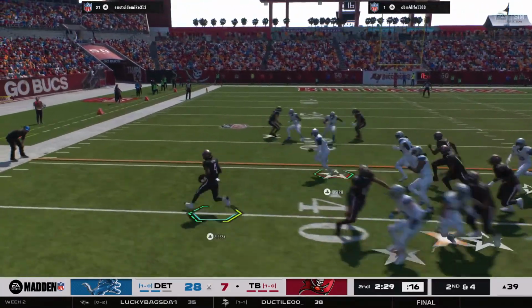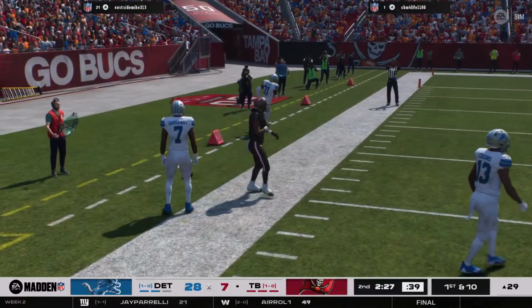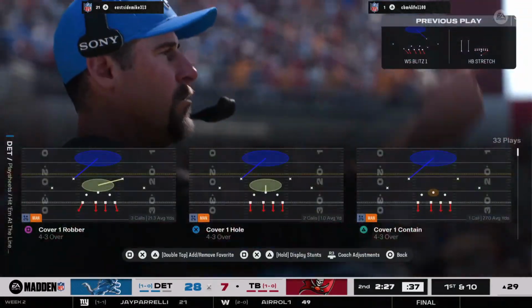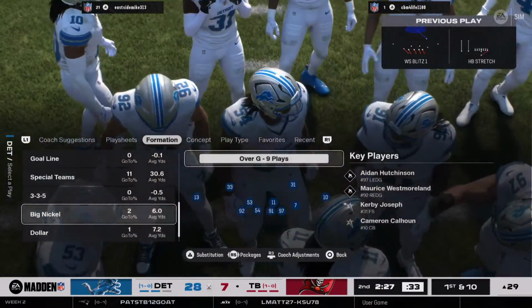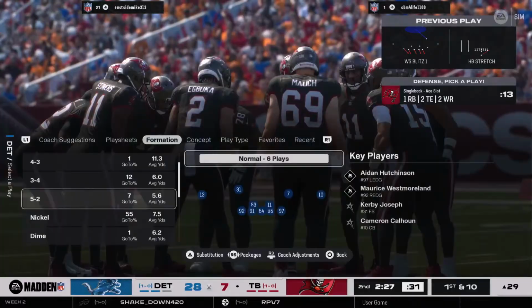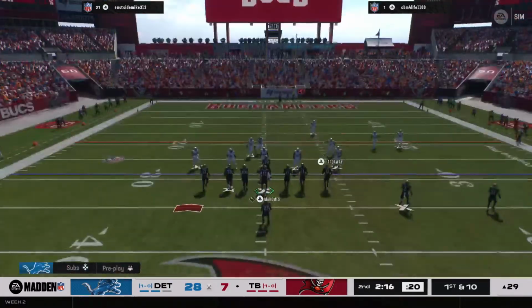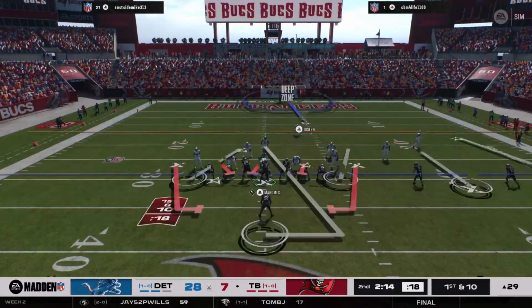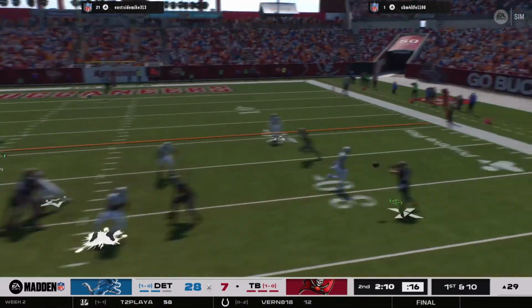They run it again with Bigsby. Shoves him off. And he takes it across the 30 before heading out. An even 10-yard gain on the play. And the Bucs have the 1st. It's got to be so demoralizing as a defense when you go up against a running back who just keeps those legs churning like a piston in an engine, and that effort's contagious. This entire offense is getting a boost when he busts those tackles.